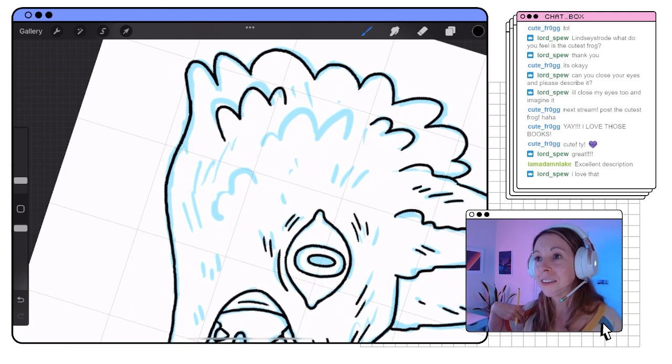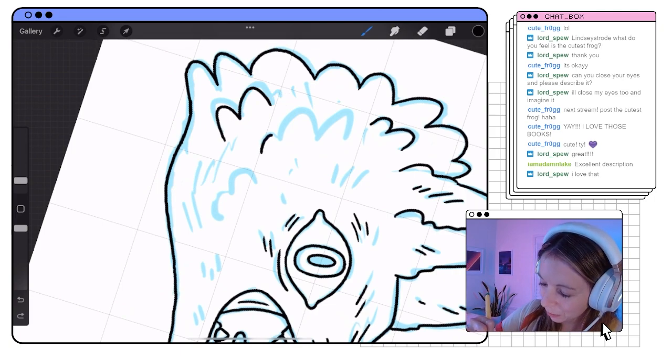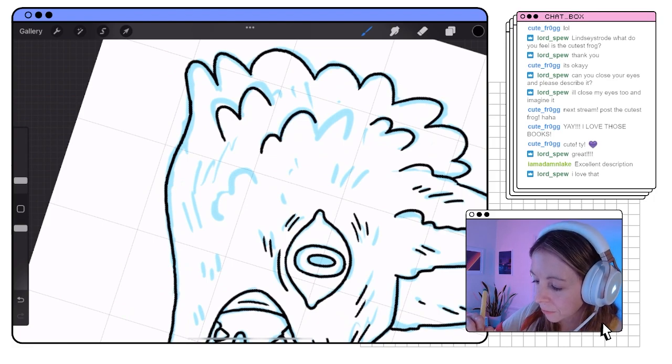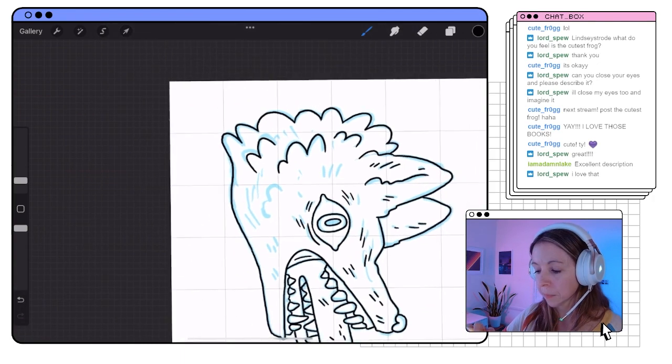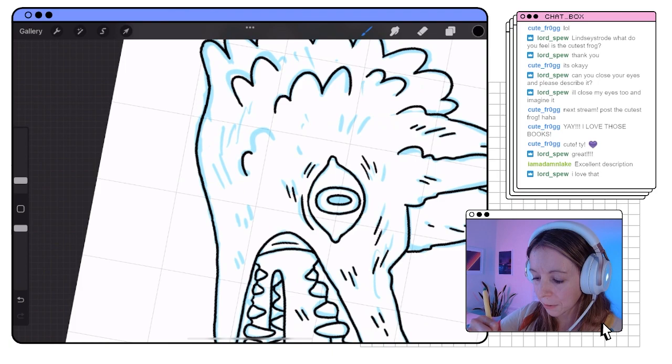So much pressure, I'm like sweating. It's actually just the lights, I think. There's a lot of lights in this little room. And the iPad gets really hot when you draw on it for 2 hours.